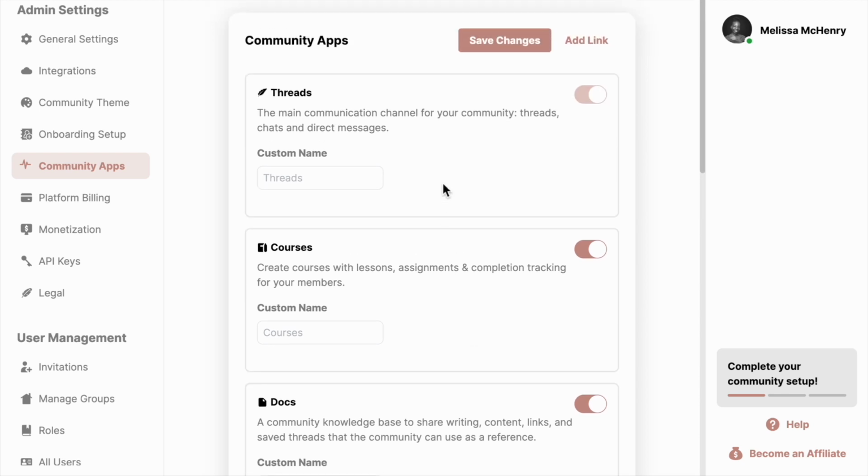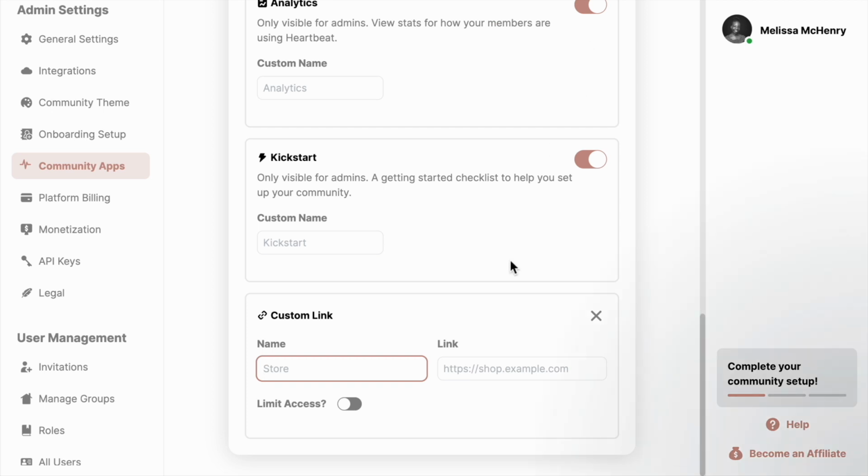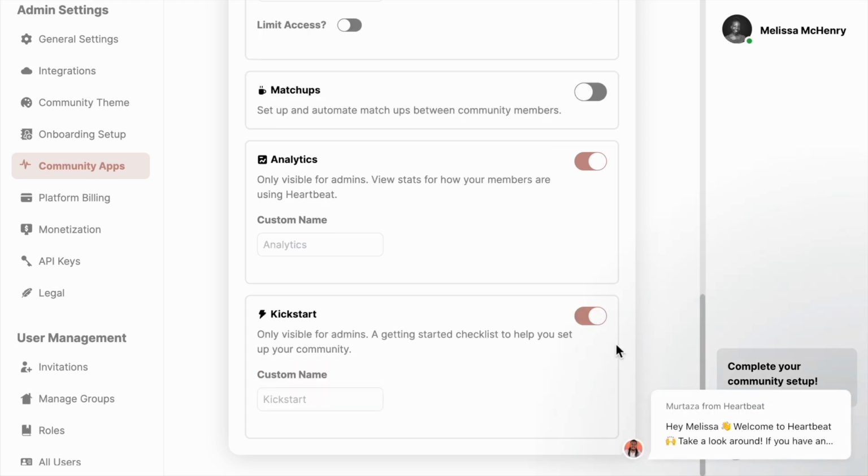All they have to do is download the app on iOS or Google Play. So once you have all of that set up, you decide which elements you want to include. You can have discussion threads, you can have lots of things in your forum. It really is up to you how you want to set that up. You always want to make sure you save your changes before you move on to the next thing.